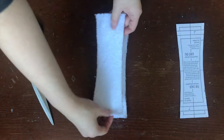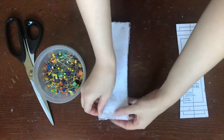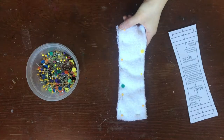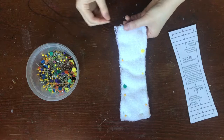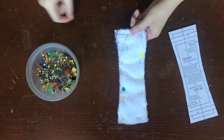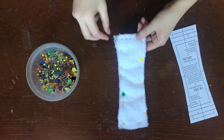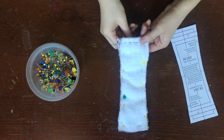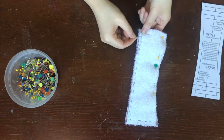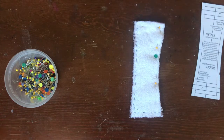Now I'm going to pin the layers on top of each other, making sure the fabric lays smooth and doesn't bunch up. I'm going to take my needle and thread it, and now I'm going to sew these layers together with a running stitch. This video is sped up for your viewing pleasure, but go as slow as you need to. Remember, quality over speed. I usually do a backstitch every four or five stitches to make sure my seam is secure, and I replace the thread as needed. If I run out of thread, I'm just going to tie off a knot to make sure that seam is secure, and then cut off the loose threads and re-thread my needle as needed.